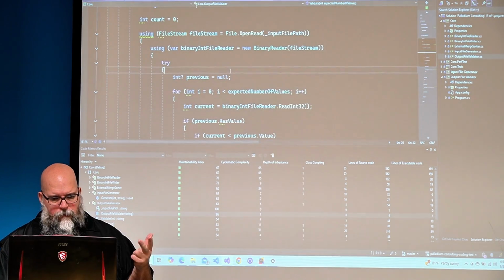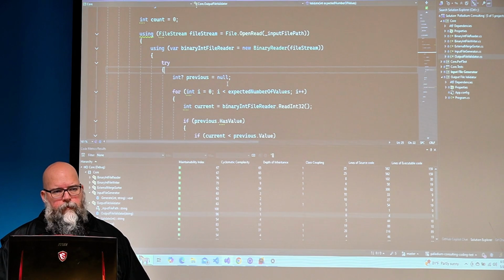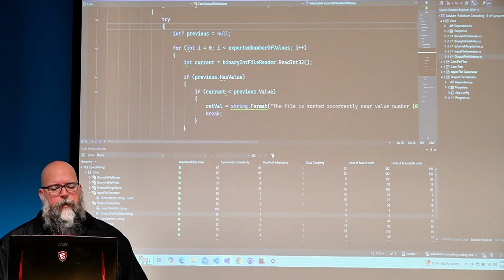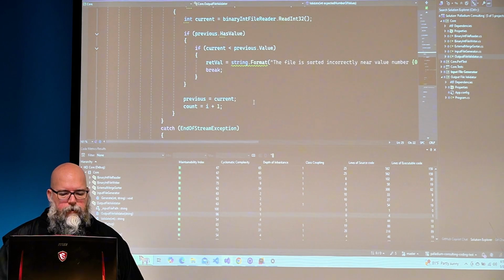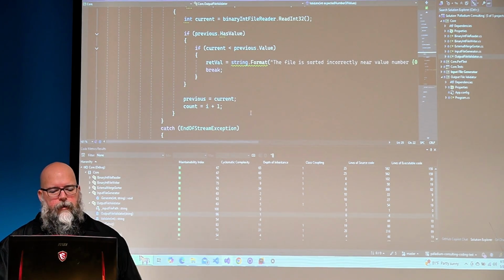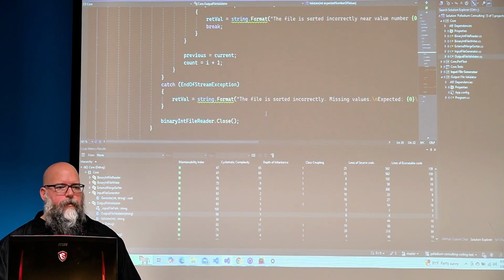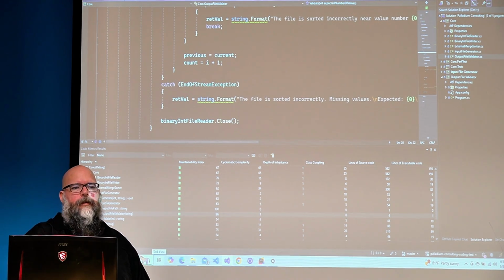So framework classes are not counted in these methods? No, they're counted. So that might be what I'm missing. String and int. Oh, there's end of stream exception. Those all come in from outside this particular class.